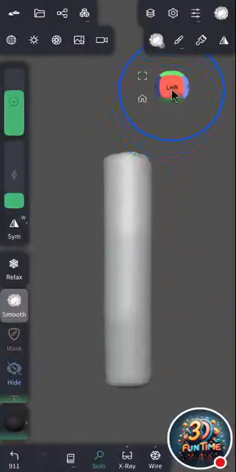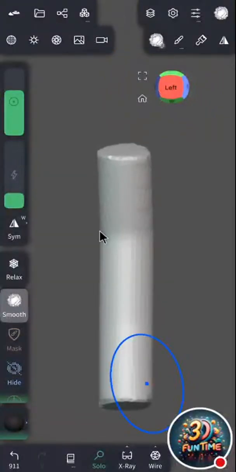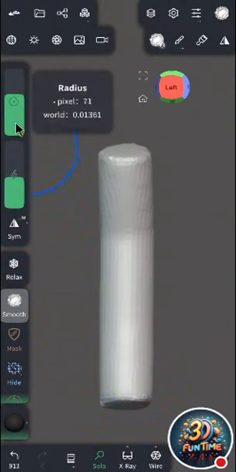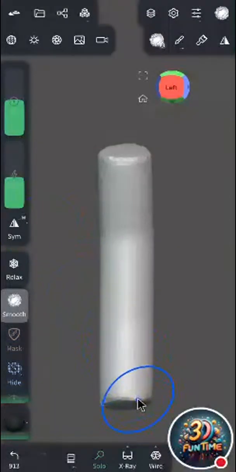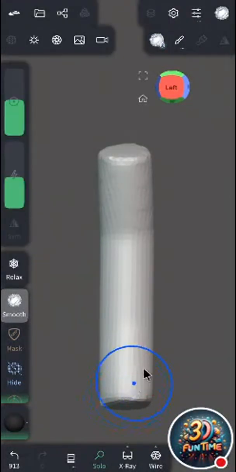Left side, will also smooth this. I would like to smooth this area a little bit more since it's the downside of the finger, and our finger from the downside is quite smoother, so that's why I'm gonna make this.